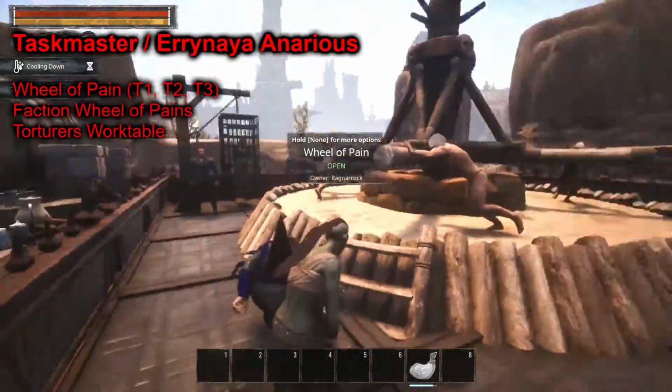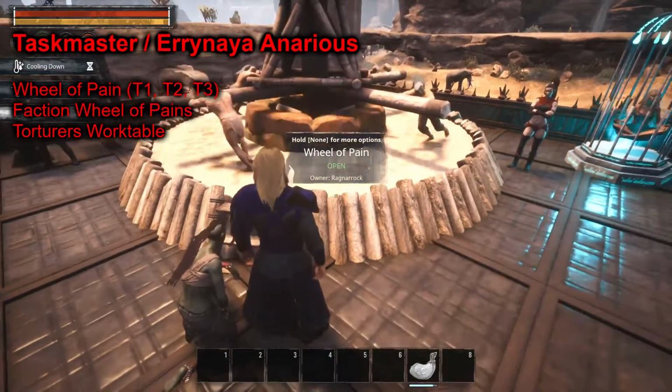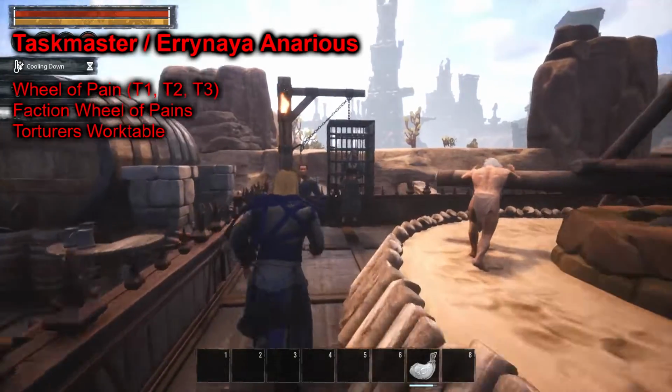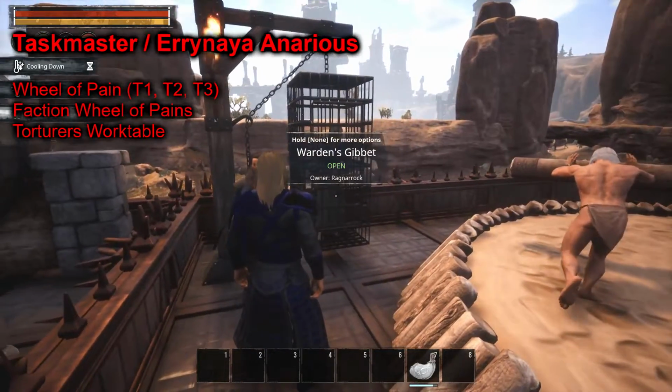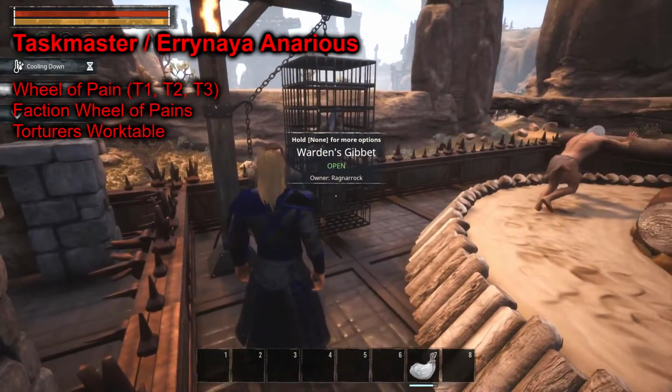They will also work in all vanilla. I only put one here, but they'll work in all vanilla Wheels of Pain, which is really nice. The tier 1, tier 2, tier 3. And then they'll work in all the Age of Calamitous Wheels of Pain, which are really, really nice. In the Age of Calamitous Wheels of Pain, they will actually speed up production.